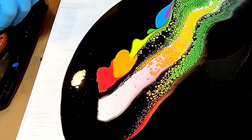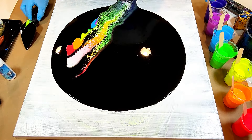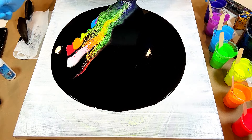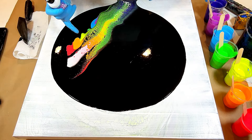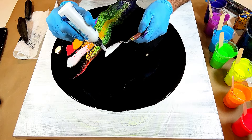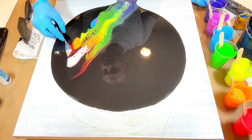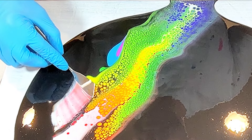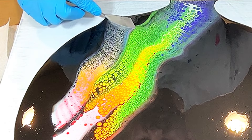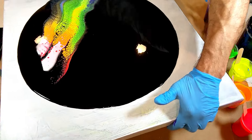Let me get my surgical tools — I like to have them right next to me so I don't do too much running around while painting. I'm gonna use white cell activator here since it's right next to black. This little four-ounce bottle has lasted me through several paintings. You don't need much cell activator, just a little bit. I think I'm gonna do another one going like this — let's turn this over.